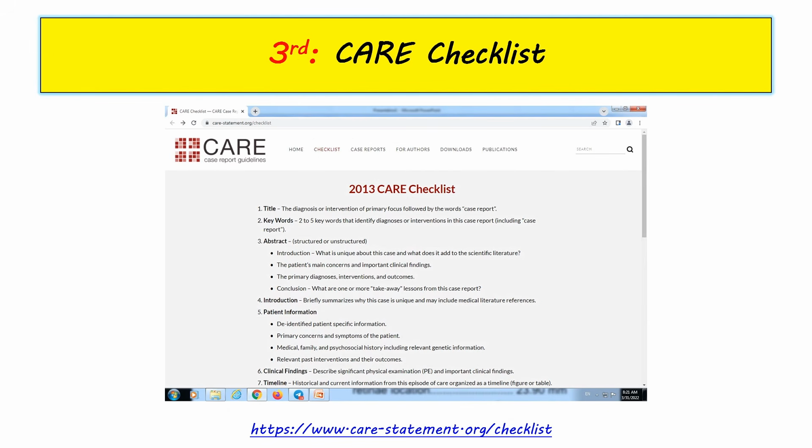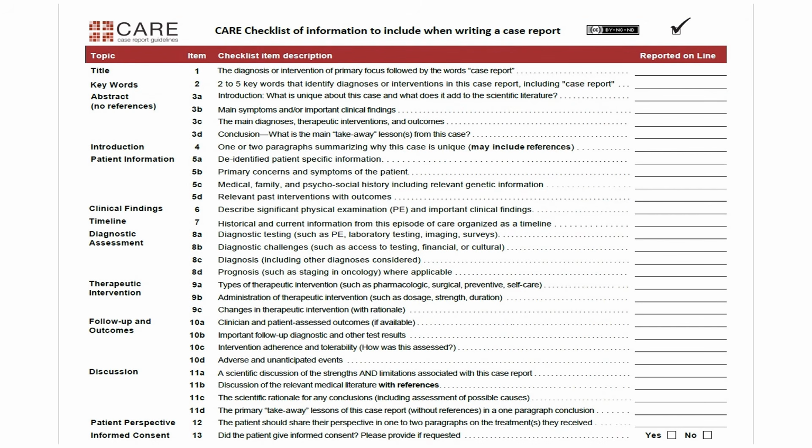Then, after taking an informed consent, you need to follow the CARE checklist, which was published in 2013. Many journals now are following this checklist in writing the case report. You will download this CARE checklist. Just type it on Google, CARE checklist 2013, and it will appear to you. This is the checklist.